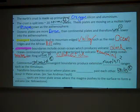Yeah, Chris? Aren't California and Washington and Oregon going to separate eventually? Well, you've got what we would call a transform plate boundary there, where that whole part, the California Peninsula and everything, is pushing up towards there. Theoretically, it may one day push off into the ocean. It'll be millions of years before that happens. But yes, that is part of what we're talking about. And actually, we're going to talk about the transform type in a minute.